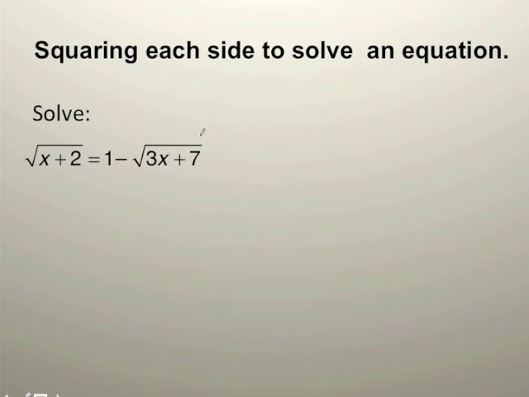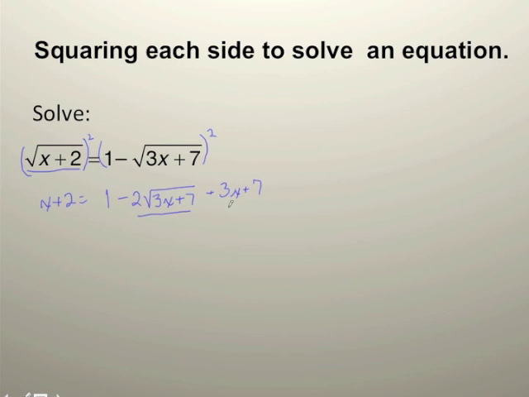Again, we need to square each side to solve the equation, and we do have this radical isolated. So we can go ahead and square both sides right now, remembering you're squaring the whole side, not just each term. So x plus 2 equals, square the first term, multiply the two terms together and double it. So we'll get negative 2 square root of 3x plus 7. And when I square the last term, I get 3x plus 7.